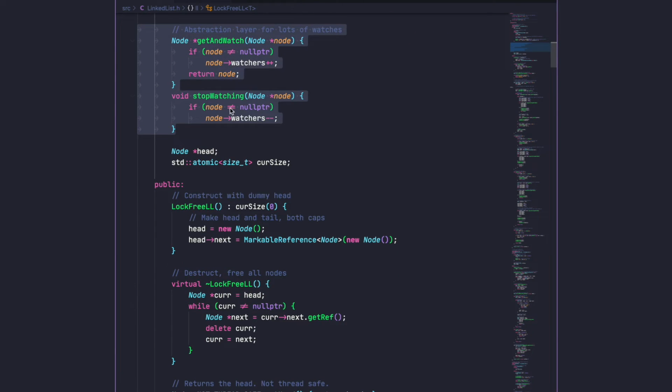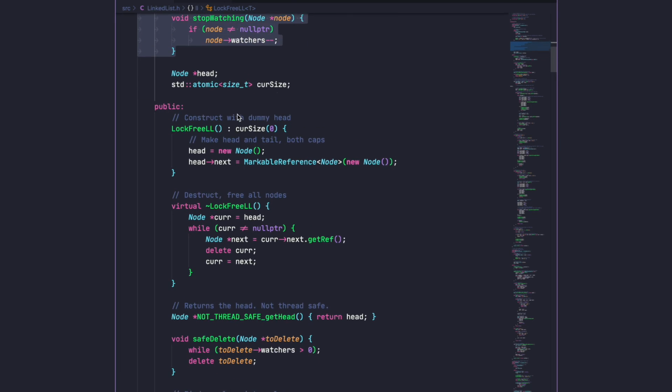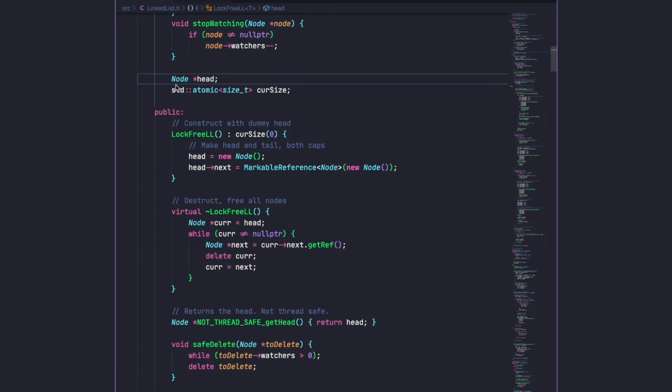We have a few wrapper methods to help us, but we'll get to those later. We use the same property here where we create some head that's going to be empty. In order to keep caps on both sides of the linked list so that we don't run into any dereferencing issues when we're specifically looking at these markable and watchable references, we are going to also create a node at the very back of the linked list.